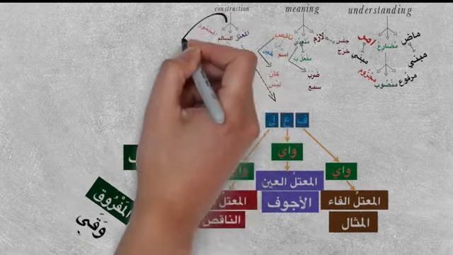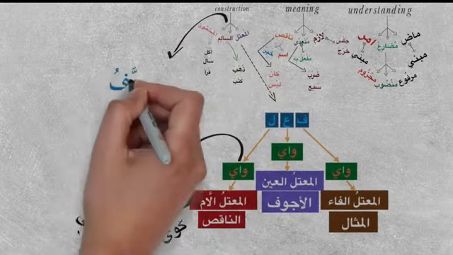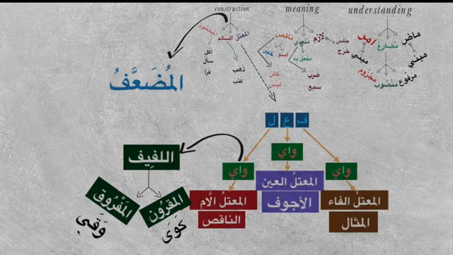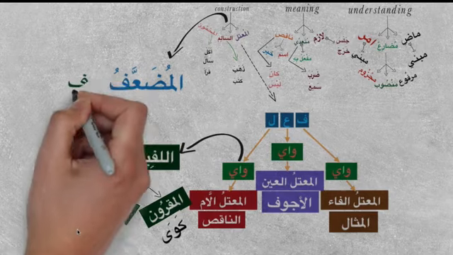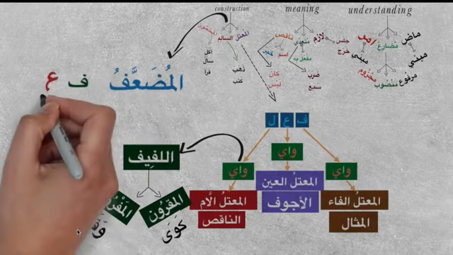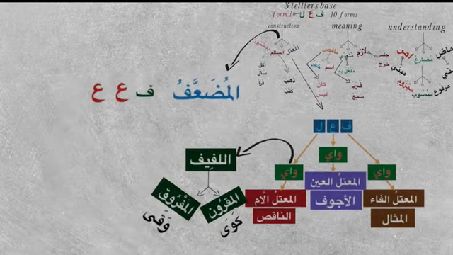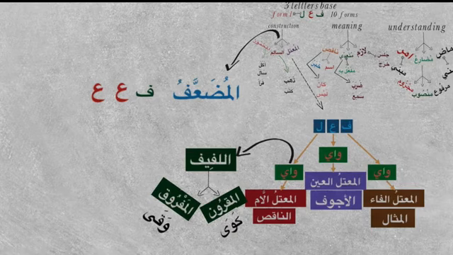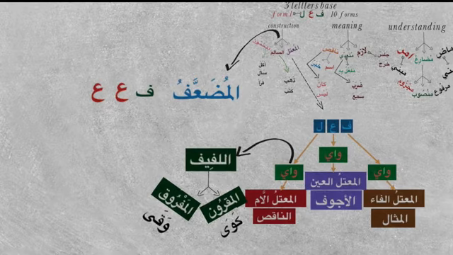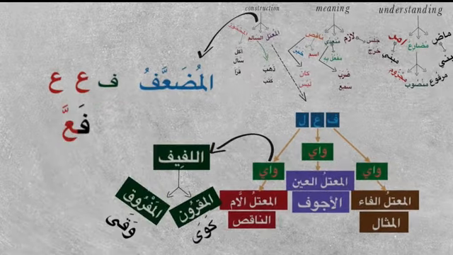And the last leg of this journey is called al-muda'af. So what is this muda'af? Muda'af is when we have fa kalima, ain kalima, and again there is an ain kalima, which means there's a repetition of the ain kalima. So the lam kalima is identical to the ain kalima. When we have this situation, what happens is these two letters merge.